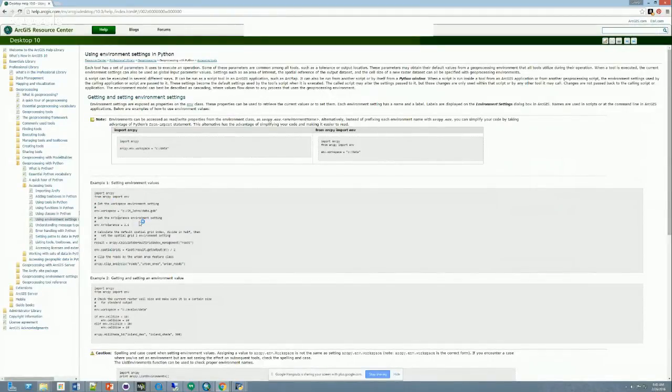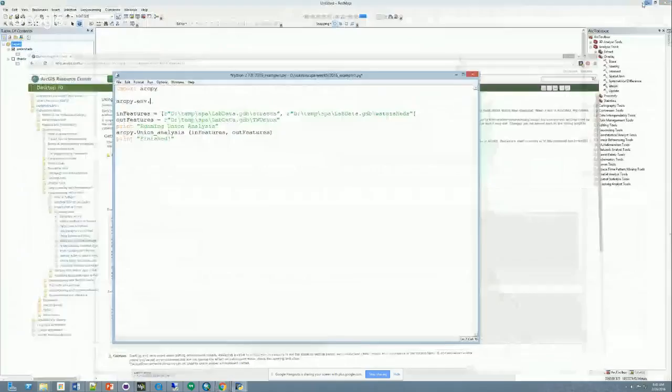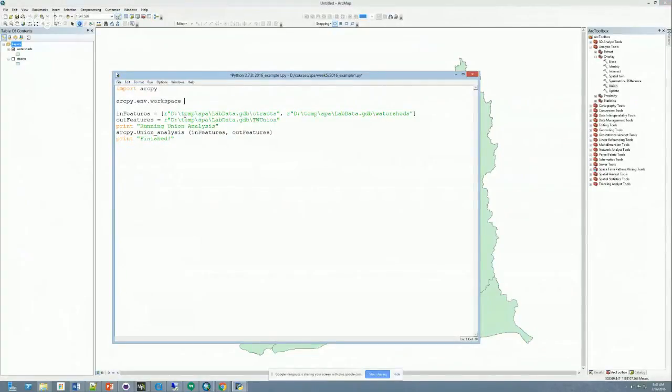Okay, so it looks like there's one called workspace, env.workspace. You can either import the whole environmental variable or do what I did and say arcpy.env. So it's just called workspace. All right. So arcpy.env.workspace equals, and we give it this whole name right here. Now we do not need to include anything except the name of the data set when we do an analysis. See that? So I just have tracks, watersheds, union.